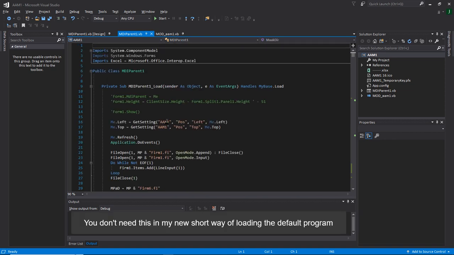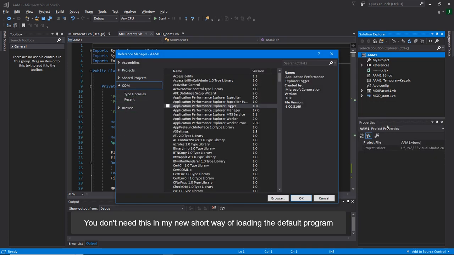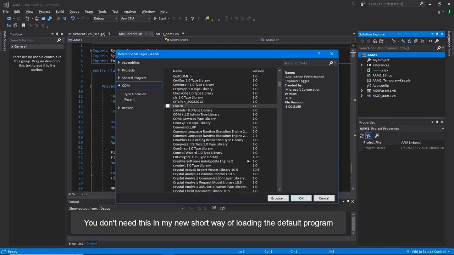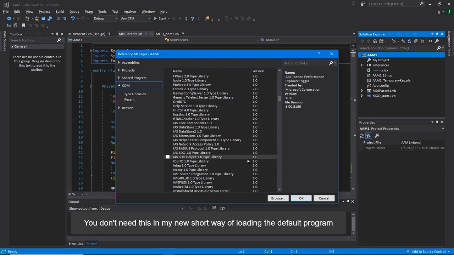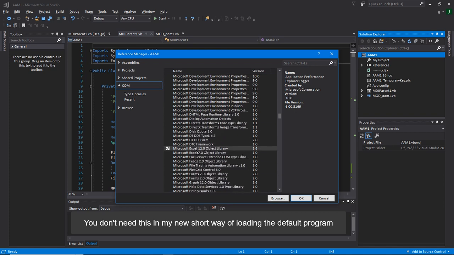With this you need, and I will show you now, for this system you need those guys, and also when you create this you have to right click and add a reference, and over in COM you will see Microsoft Excel is highlighted, selected, checkbox is clicked.